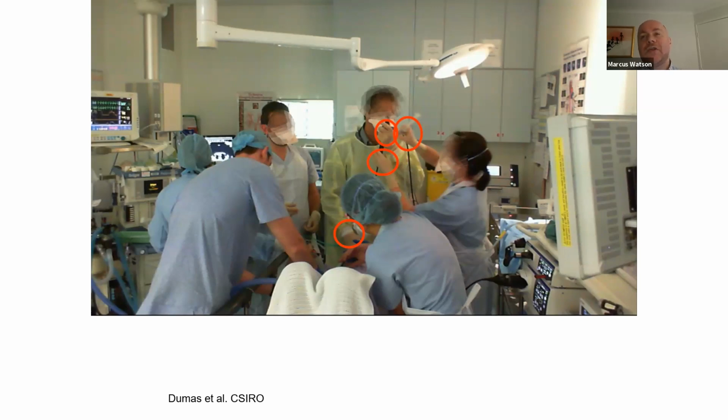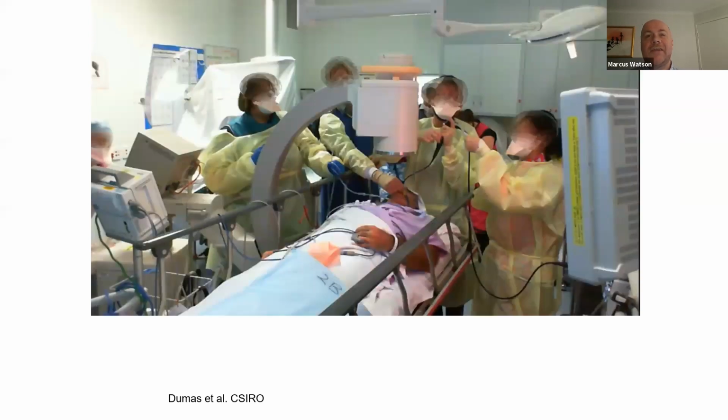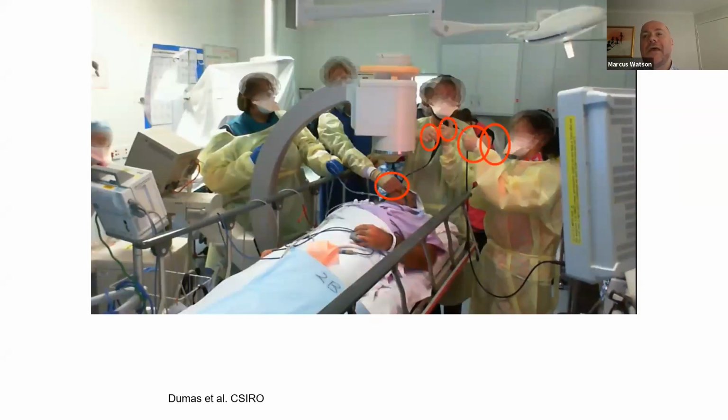So this need to understand beyond what experts can teach us is very much about understanding the realities of people's current work, but also the possibilities of their future work. So in this example here, where our expert says the scope should always be vertical above the patient, the scope is being moved off to the side for the interaction with a staff member who is much shorter. And to get access, what we've done is bent the scope in order to be able to insert some type of local anesthetic or some type of tool into the scope.